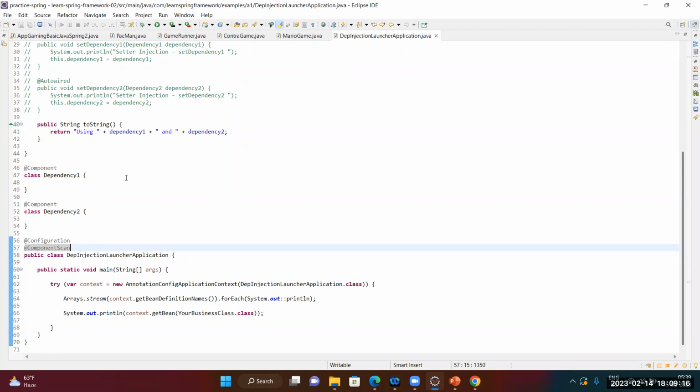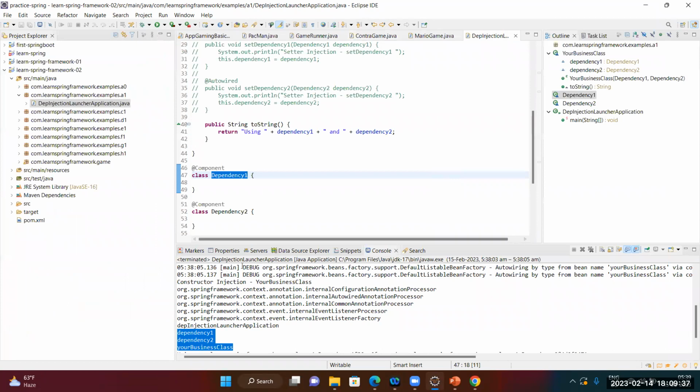When everything is in the same class, we don't need to mention any package names for the component scan. So Spring will get those things automatically, and it is going to create beans for whatever classes we have added.